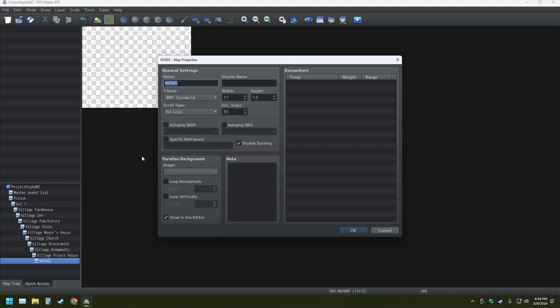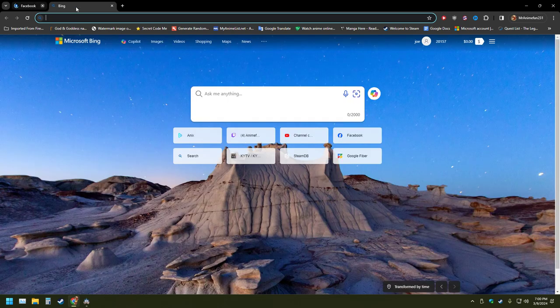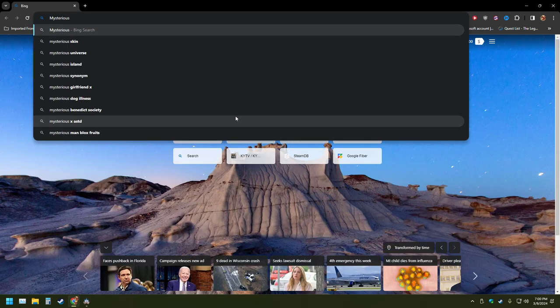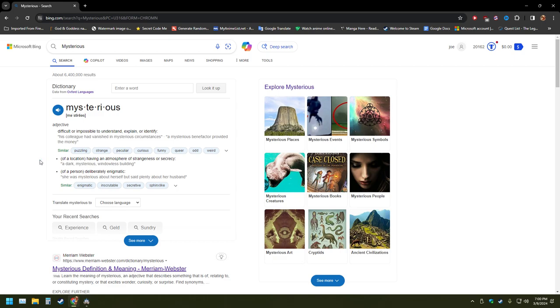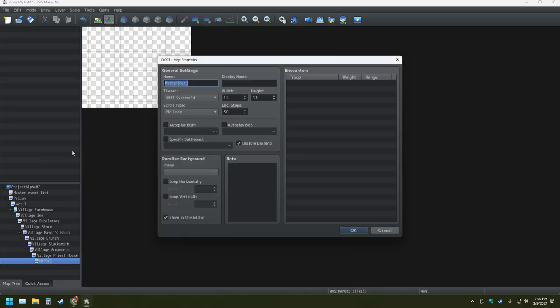No, I got an idea. Hold on. Is this how you spell mysterious? Maybe? I'll have to double check. Hold on. Let me double check. I want to make sure I get it right. Mysterious. Yes, it is right. Okay. Mysterious house. And then copy and then paste it.